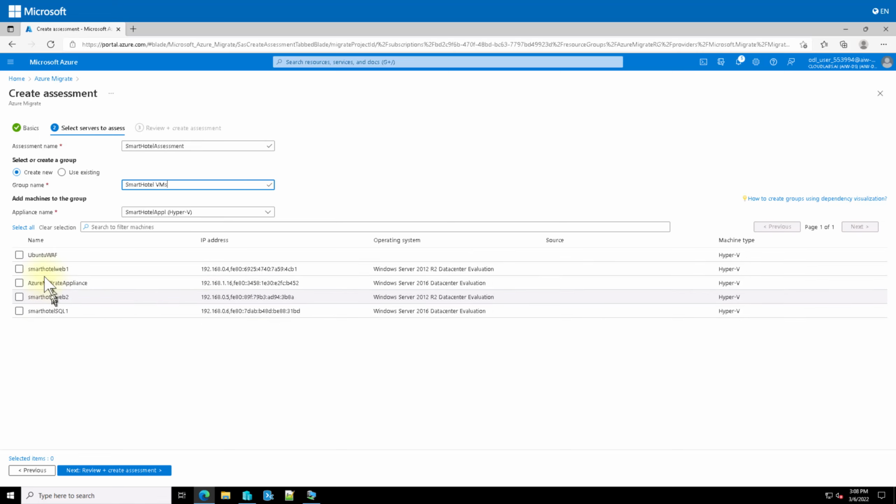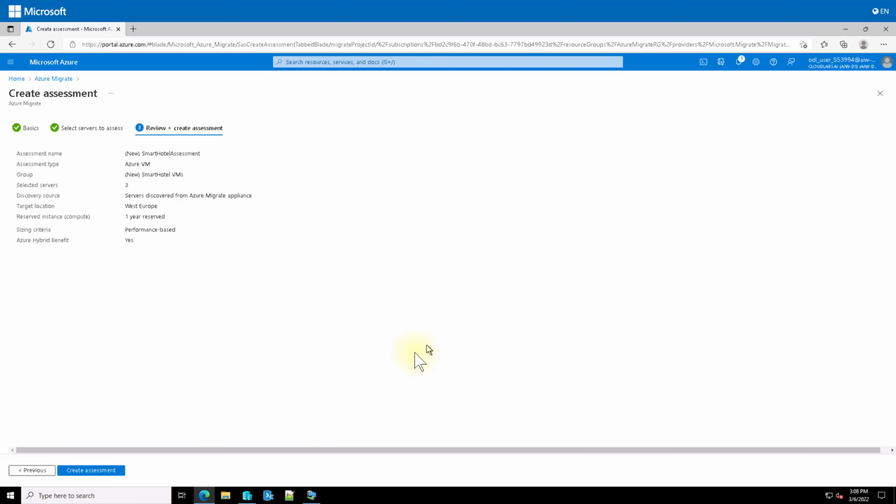It's just a tool that we are using right now. So we need just 3 virtual machines: Ubuntu, Smart Hotel, and Smart Hotel 2. And ready.